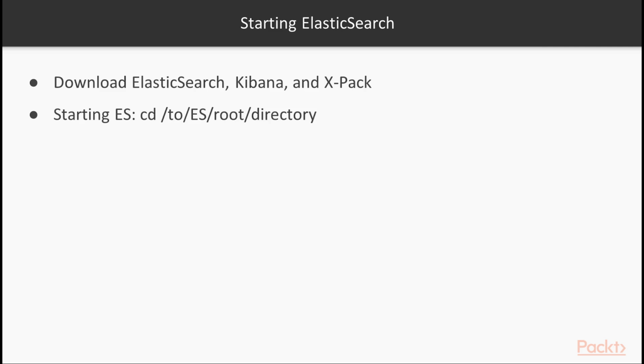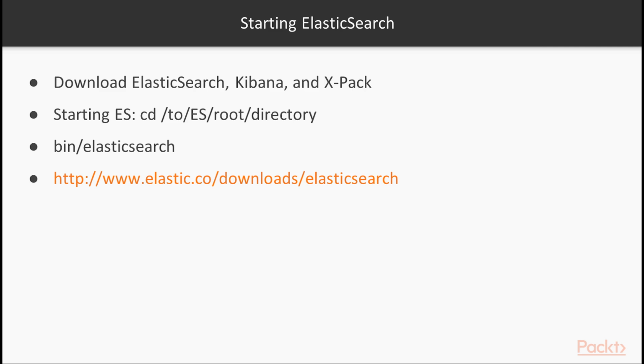Next, to start Elasticsearch and Kibana, you would do the same thing. The first thing you want to do is CD to the root directory of where you downloaded your core files. For example, you have your Elasticsearch download at a given location, and you CD to that location. And from there, all through the command line, of course, you want to execute /bin/Elasticsearch. And for Kibana, it's /bin/Kibana.